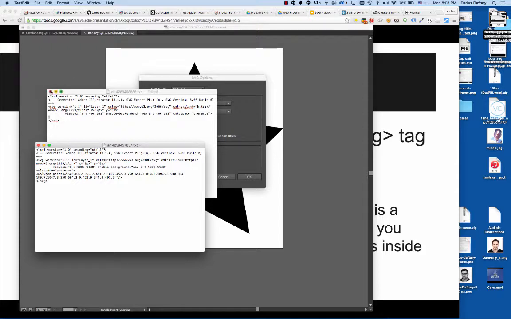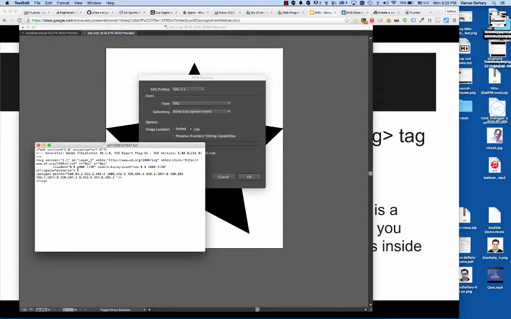Bam! You can see I've already done this once. But right here, you just copy all this, and that's your SVG code. Now they don't syntax highlight it for you, so it looks kind of weird. But you can see that's the doc type, that's that comment, and then it's the SVG. So if you were going to paste this into your HTML document, you just grab everything in the SVG elements, right? You don't need the comment, you definitely don't need the doc type. So that's that. Cool? Yeah, fun.